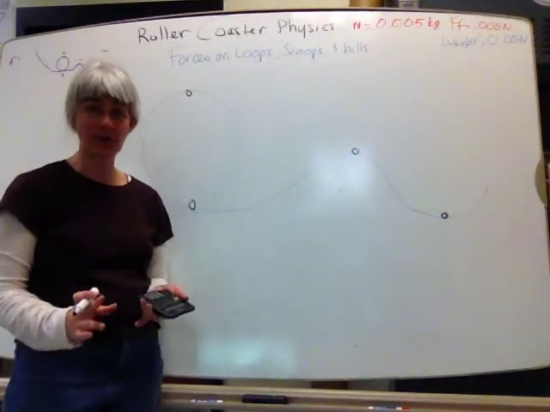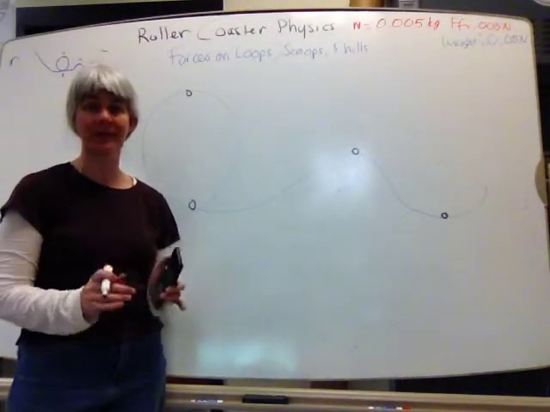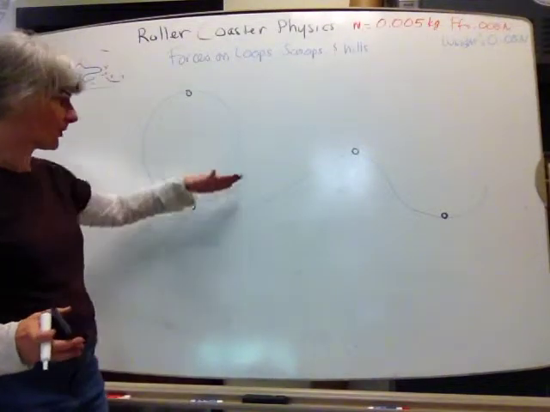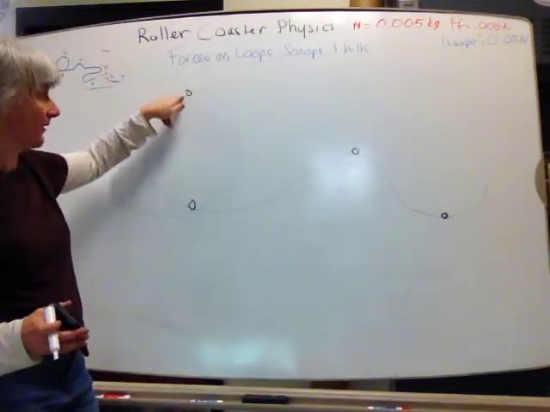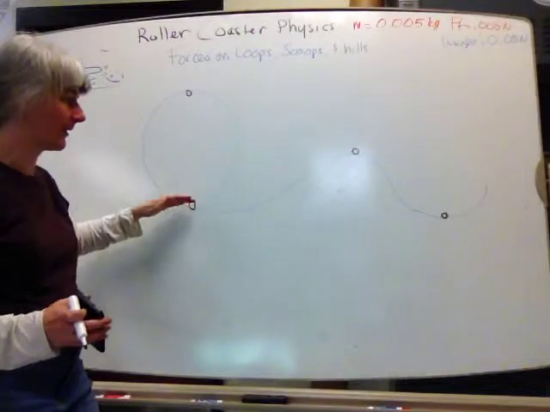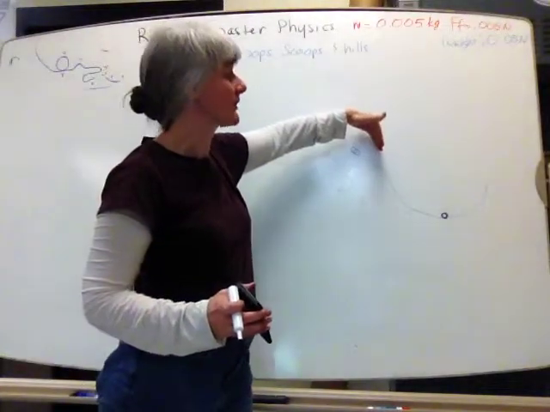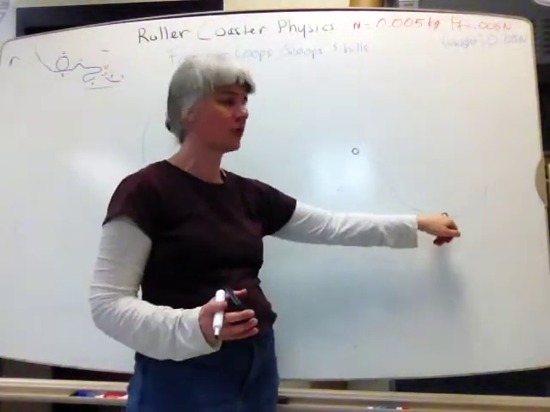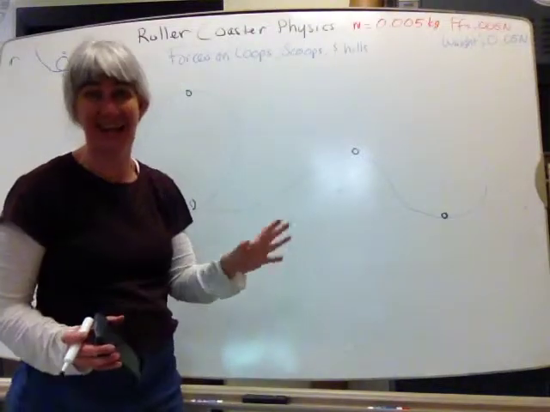To talk about the force diagrams for loops, scoops, and hills. Imagine my marble's going around this loop. I go up, I have a force diagram, I go down, I have a force diagram, then I go over the hill, I have a force diagram, and maybe there's a scoop. The scoop and the bottom of the loop are going to be exactly the same.